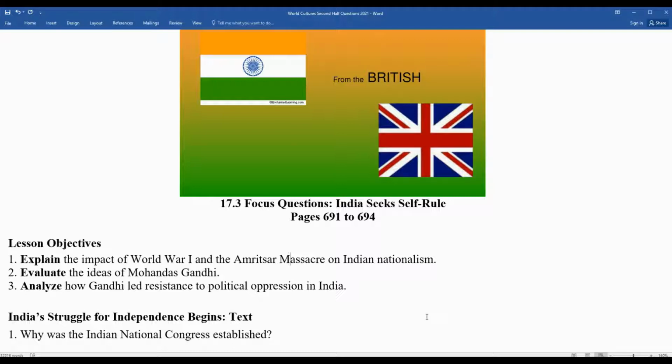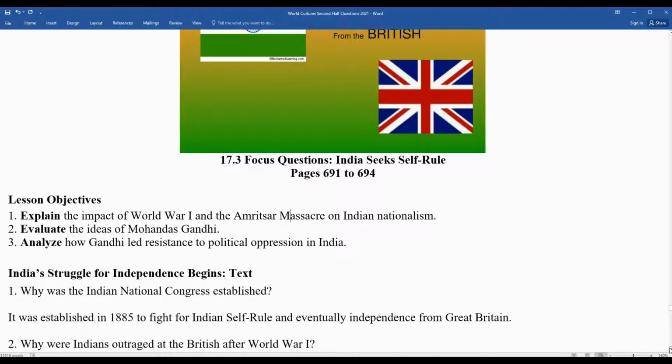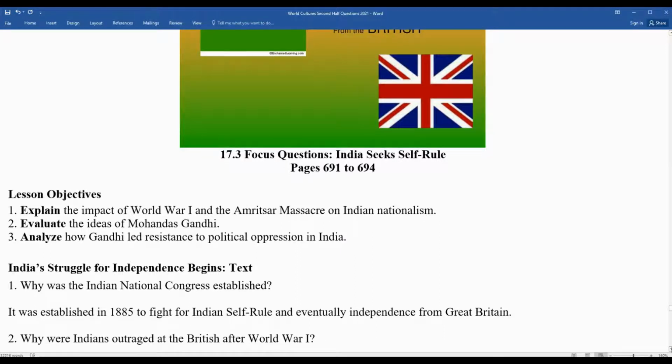All right, so when you look at number one, why was the Indian National Congress established, or the INC? So anytime you see a Congress, that's an organization or group who are working collectively together towards common goals. It's established originally in 1885 to fight for Indian self-rule and eventually independence from Great Britain. A lot of the movements that emerged during this period of time for independence in India are from the educated class, those who had attended college, who learned a little bit more about reforms around the world and the opportunities that they should have in their own country. And since they didn't receive them or didn't have them, they felt like they needed to fight for them.